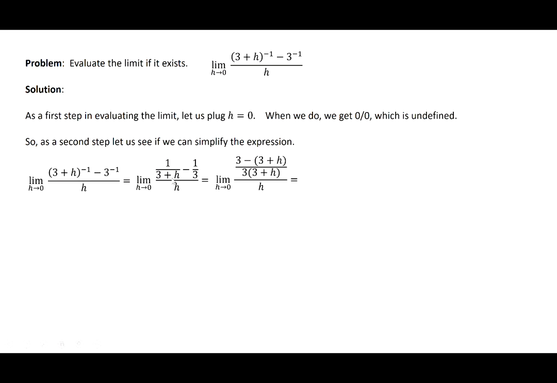The common denominator is 3 times 3 plus h. Common denominator over the first denominator, which is 3, gives 3 times 1 is 3. That's what I wrote here. This is what I do: I figure out the common denominator, I divide it by the first denominator, which gives me 3, and I take that quotient and multiply by the top, which is 1. 3 times 1, that's what I wrote. And because there is a subtraction going on, I put the minus sign here.